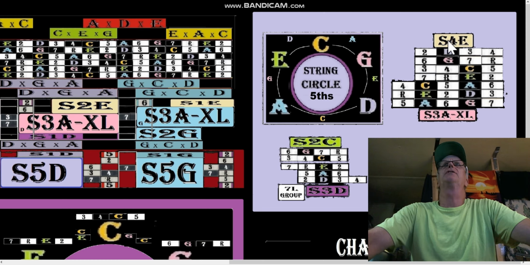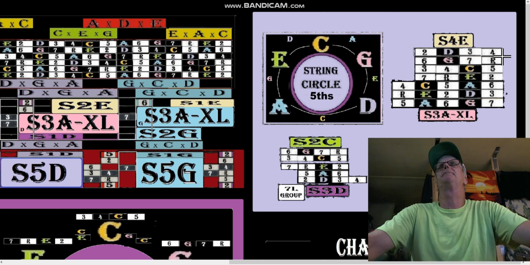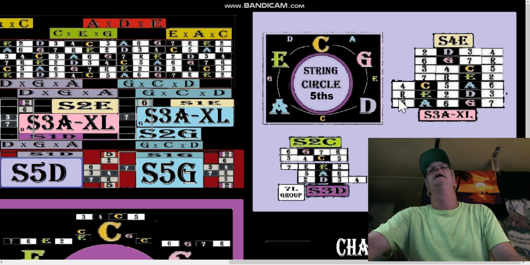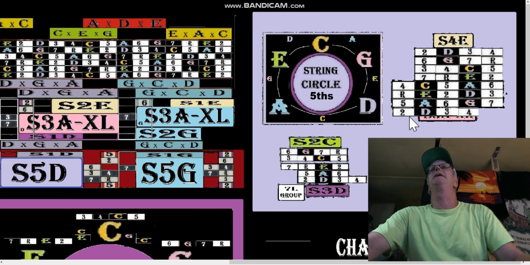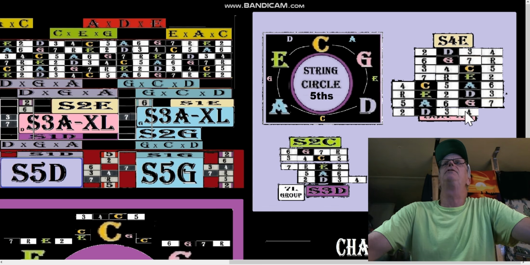And then we just go into the S4E. One stacks on top of the other. This 2, 3, 4 right here could actually be looked at as if it was down here, like that. So that fits right in. It's going to be left justified going into the long pattern, and coming out of the long pattern is going to be right justified with the 7, root, 2. So this pattern feeds into this pattern, and that's why it's easy.